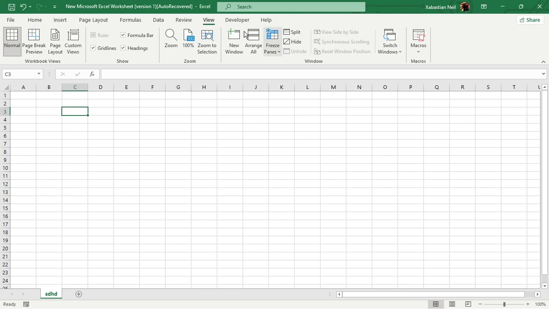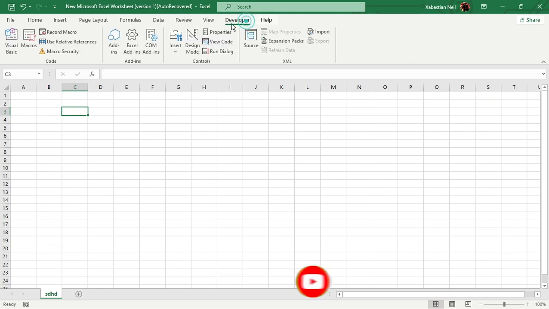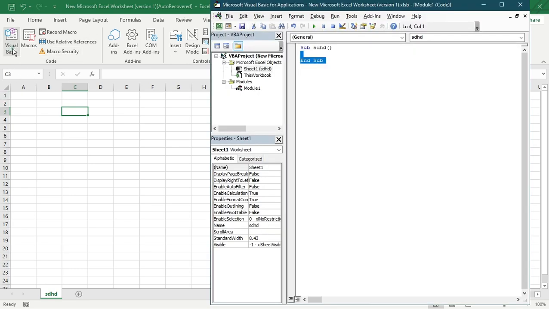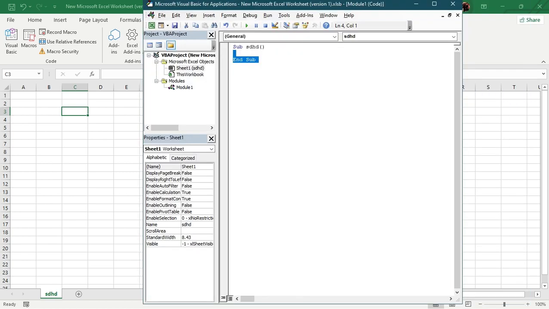After you press OK, you can see that the Developer ribbon has appeared right here. Click on this Developer tab, and then you can see that at the left corner Visual Basic and Macros have appeared. So click on Visual Basic, and you can see that the VBA interface has opened up. So let's move on to the next lesson.